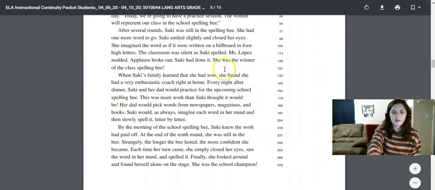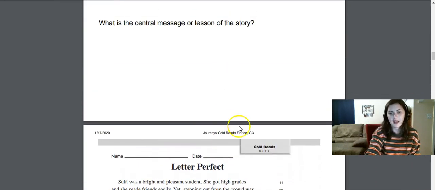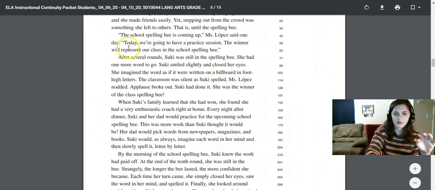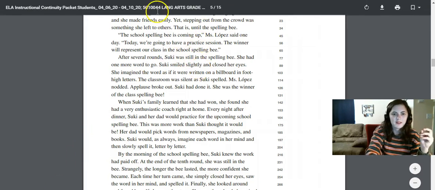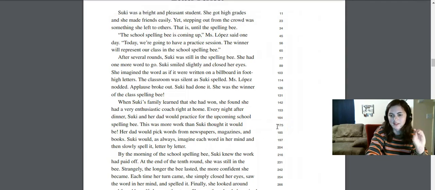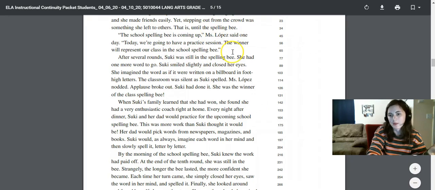So if you think about the theme here, see how I just recounted the story. I didn't have to say all the little details in between. I just commented on the main things that happened. The setting is going to be her school, I'm sorry, her school. Then her classroom here, the school here, home in the middle. I would mostly focus on that school setting. And I gave you the plot already. The character is going to be Suki. That's the main character. So maybe her classmates, maybe Miss Lopez if you want to add her in.